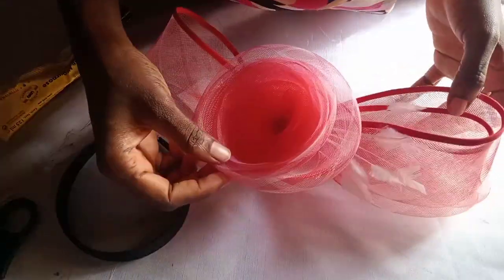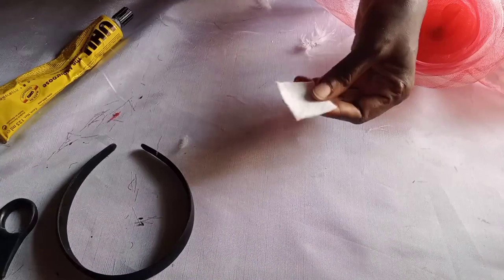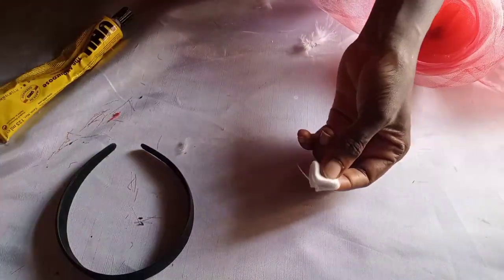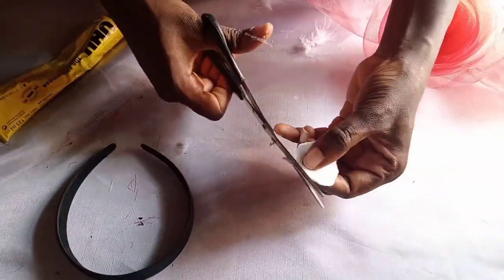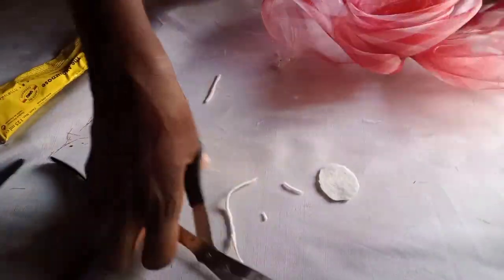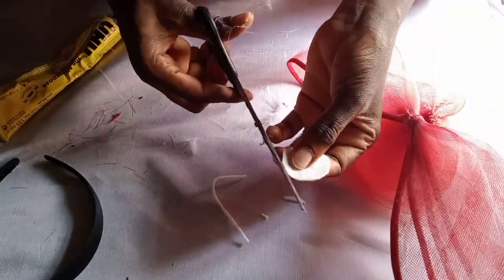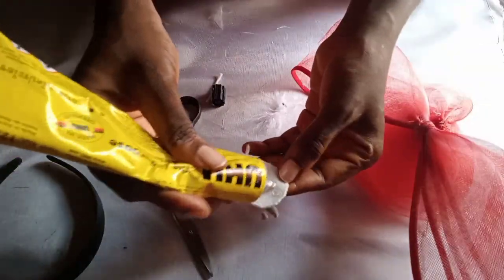So I'm going to put on my headband now. But before that, I have a small piece of warden I cut off from that larger one. I measured 1.5 inches by 1.5 inches, and I'm just going to make something circular out of it. I'm also going to put a matching color fabric to cover up that warden, since it's white in color.